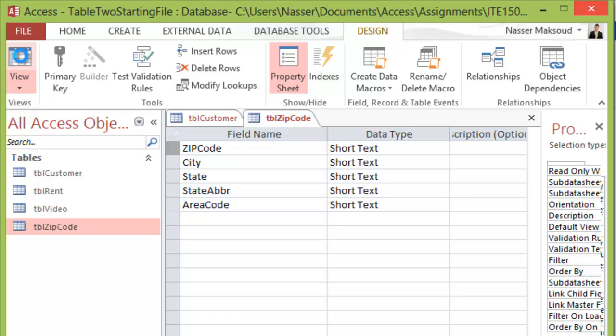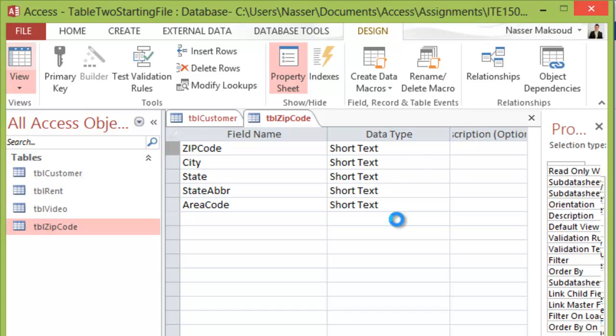Zip code, I need that field to be a primary key. In order to make that key a primary key, it means that all of the records in that field must be unique. So once all of the records inside that field are unique, I should be able to make it a primary key. Just give it a minute here.